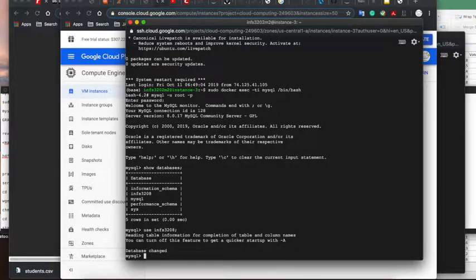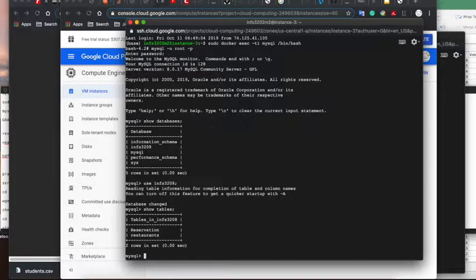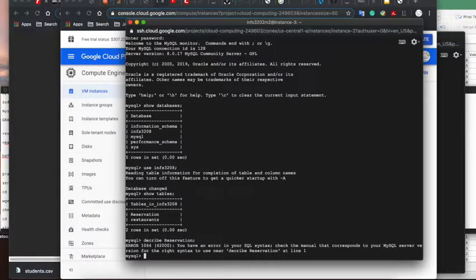And that's our database. And describe reservation. Sorry for the typing error.